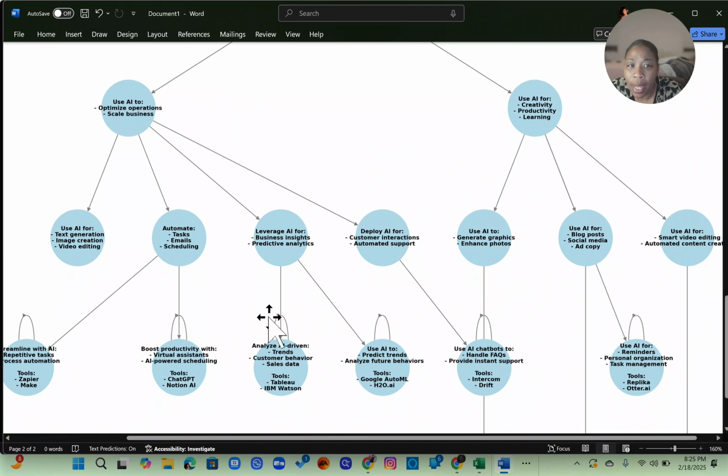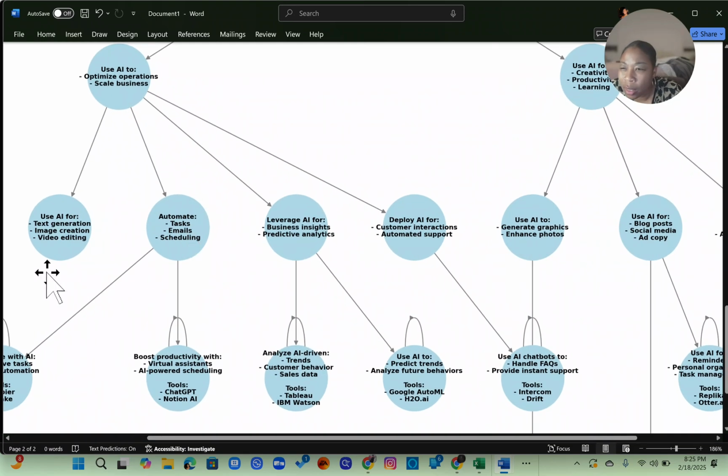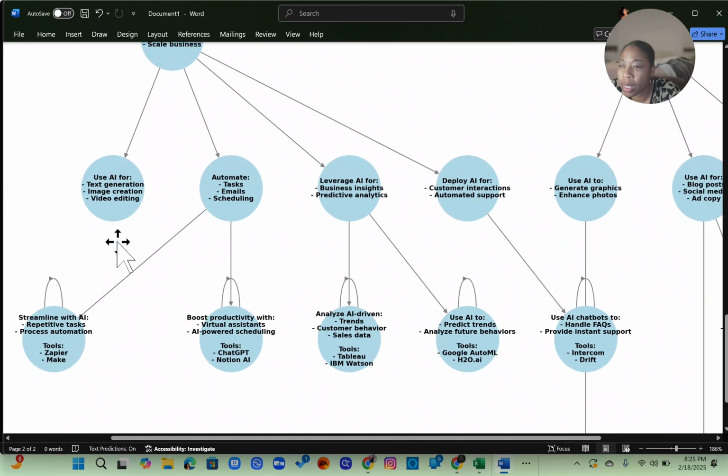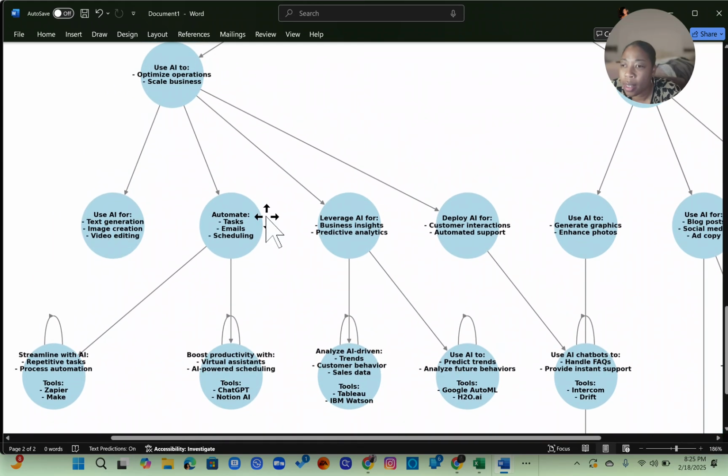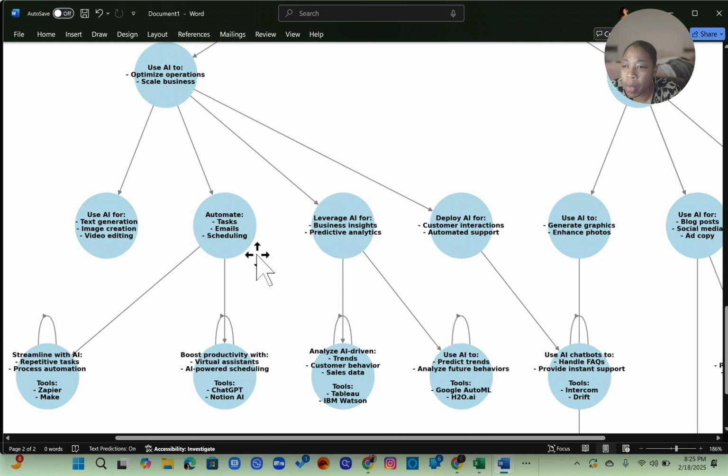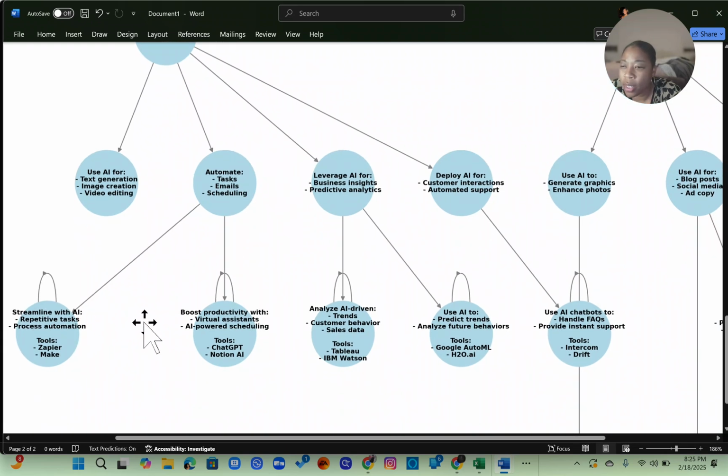From there, it branches out into use AI for text generation, image creation, video editing, and that would be kind of the end of that branch. And then automate tasks, emails, scheduling, and as you can see, it goes down into these various loops. This one is boost productivity with virtual assistants and AI-powered scheduling. The tools you would use for that are ChatGPT or Notion AI.